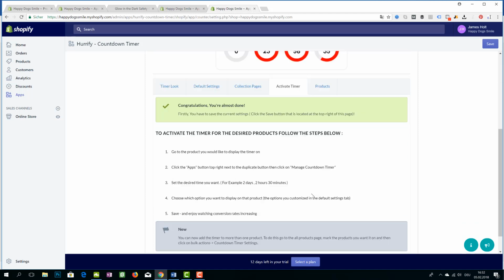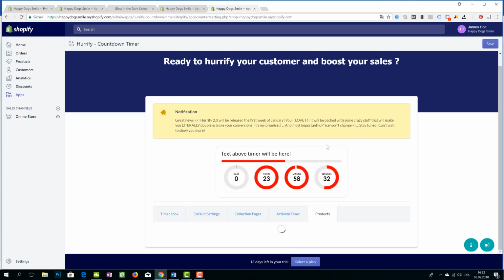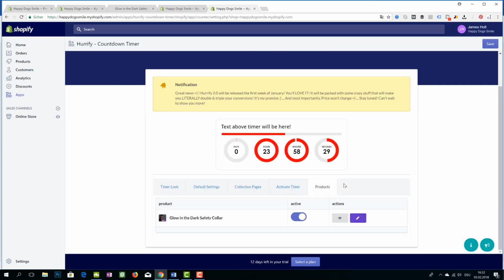And another feature that I've found really cool about this app that I can't do on my other stores because I'm using a different scarcity app is the fact that you can activate it on individual products only. And that's really good because you only want to be actively sending traffic to 1, 2, maybe 3 products in your store. So at the moment we only have one product and we're not advertising yet, obviously. But when we start advertising, we want to have one product on sale, for example, and we're sending traffic to that product. Now, if customers look at other products on the store, they'll be at the full price, which makes it seem like a better deal.